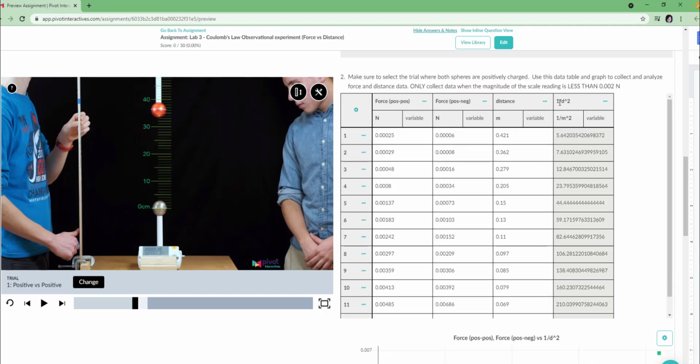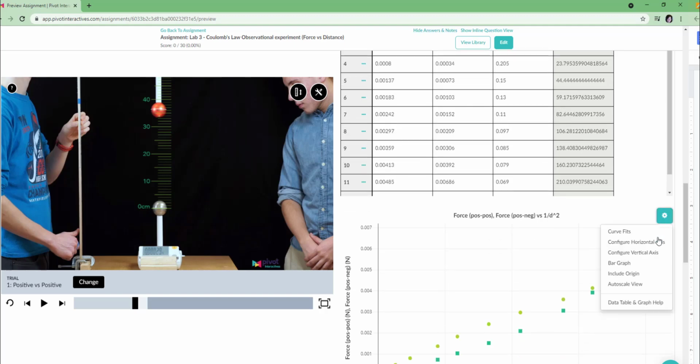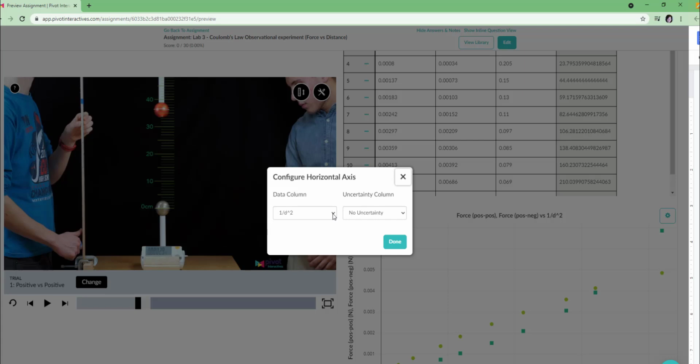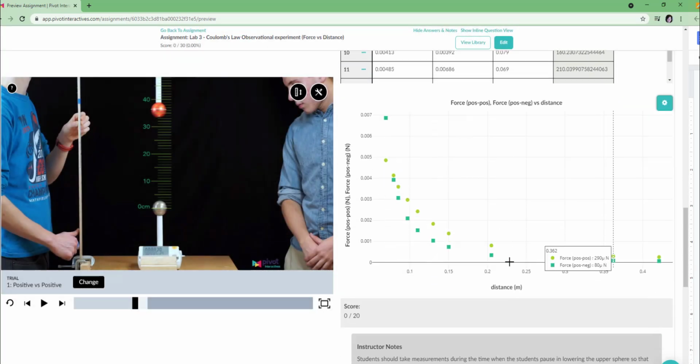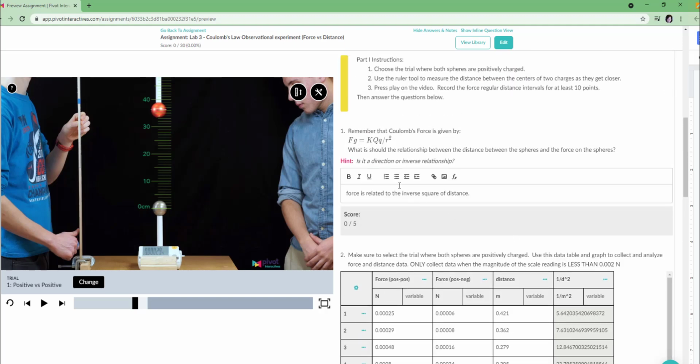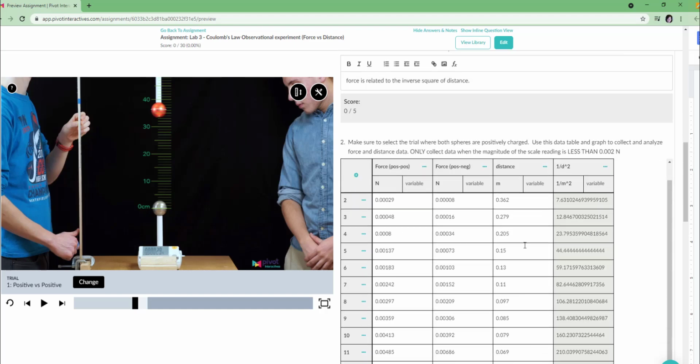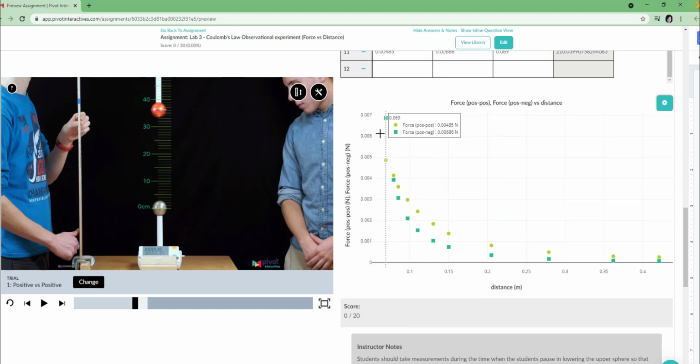When I make a graph of that, of force versus distance, where force is on the vertical axis and distance is on the x-axis, what I'll see is that that is not linear, and that should make sense to you because when you look at the formula that represents the relationship between F and distance r, you'll see that F is proportional to 1 over r squared. You should be, in fact, graphing and ending up with an inverse square function.